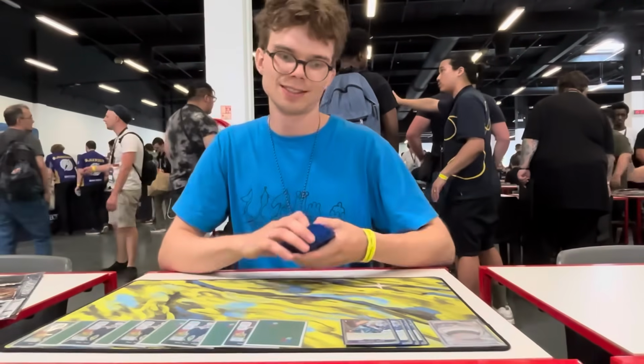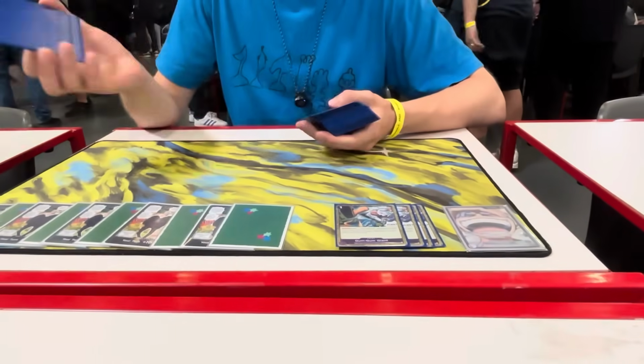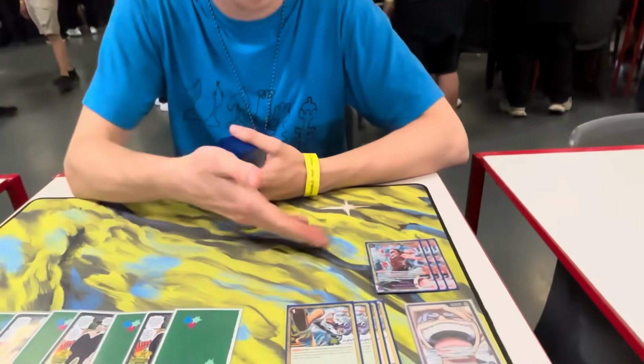So we can start with the obvious ones. 4 Giant, because it's the most broken card in the game. I don't know there's much to say about this. Everyone knows this is broken, so obviously we're on 4. I run triple Restand Luffy. I think 3 is enough.